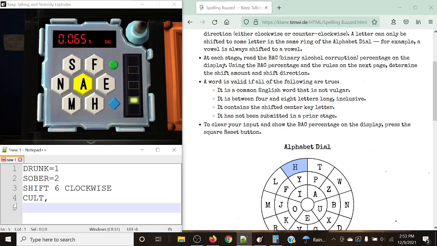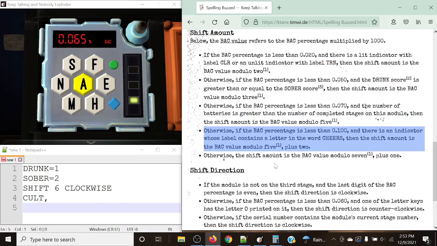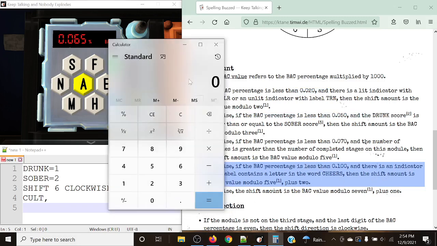So next up, let's figure out what we're going to be looking at next. So now it's 0.065. So we've already pretty much gone down to 0.061. This is the exact same rule. We're still less than 0.1, so this is true. We determined that all these other rules were not true because of the other edge conditions. So now we're simply going to just use this rule again. So we're going to simply get 0.065. So that should be just 65. 0.065 times by 1000. 65 as you would expect.